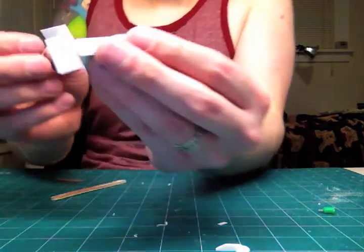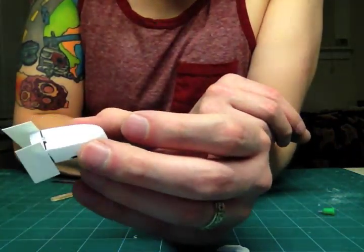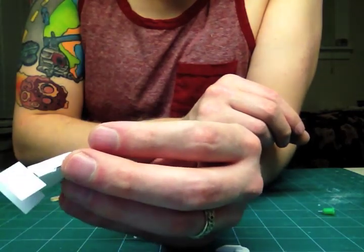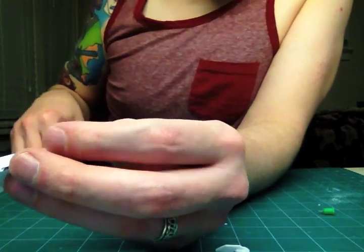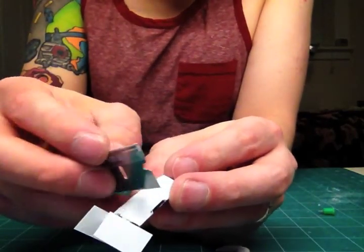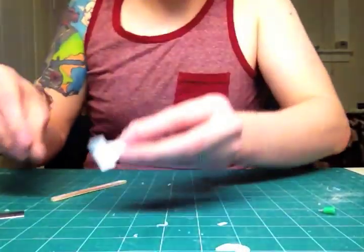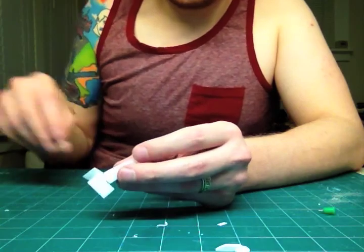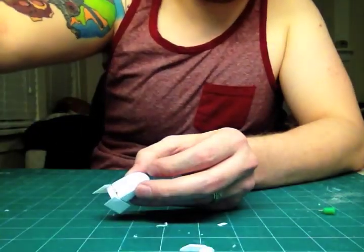Alright, now what I'm going to do is I'm going to go ahead and wait for these to dry, and then I'm just going to cut those extra bits off and sand these edges down carefully. Remember, you can use your razor blade to scrape along the edges as you need to. Alright, I'm going to go ahead and clean this part up so we can get it ready to add the circle part on top of.